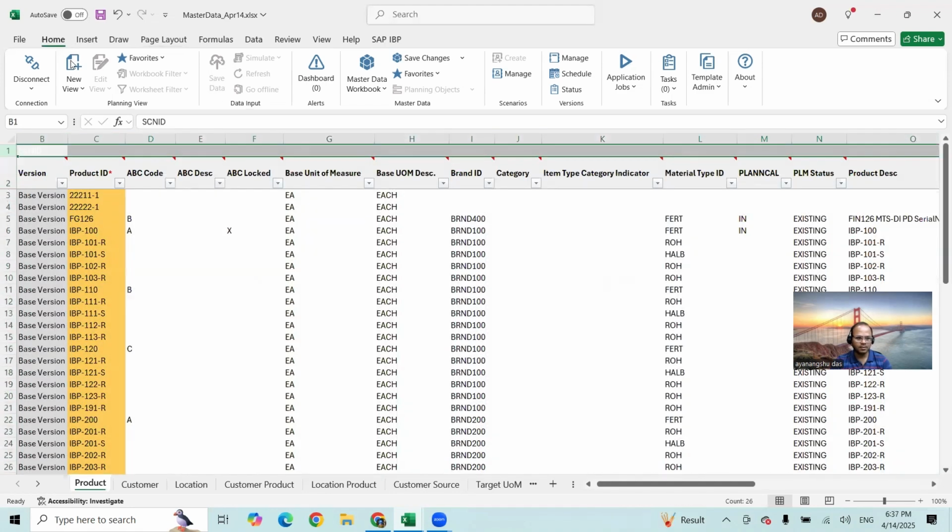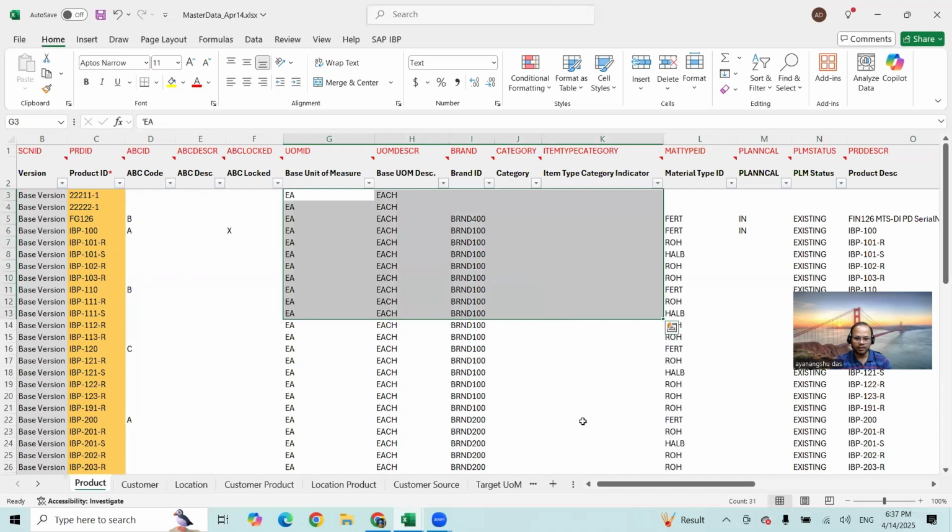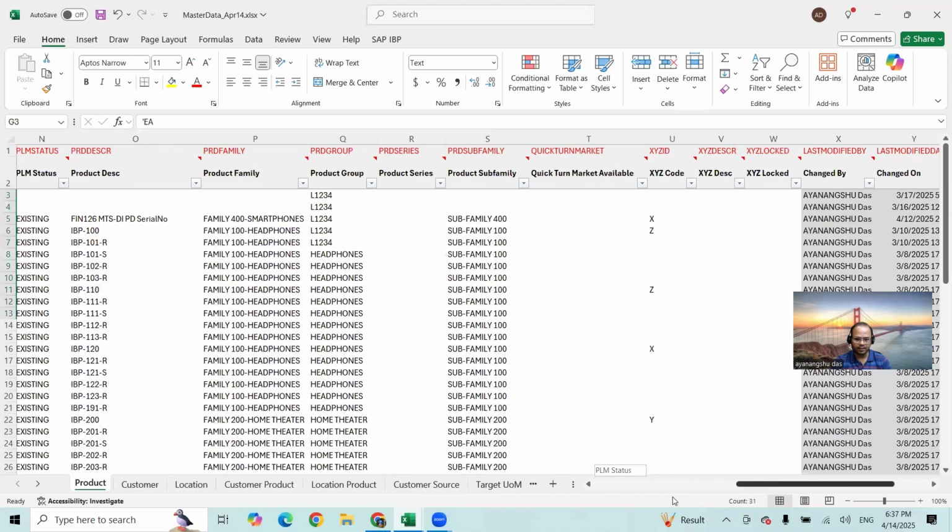And here you can see that the actual attribute IDs are visible in this way. So this is a way you can see the IDs of the attributes and their description are already visible by default. And then some of the attributes you see a star mark against them, which means these are mandatory fields. All the other fields are not mandatory for creation of this master data.